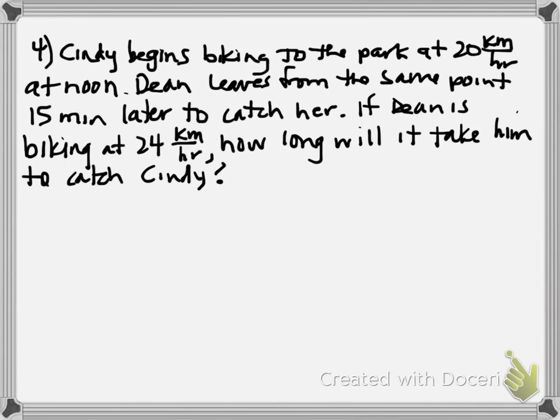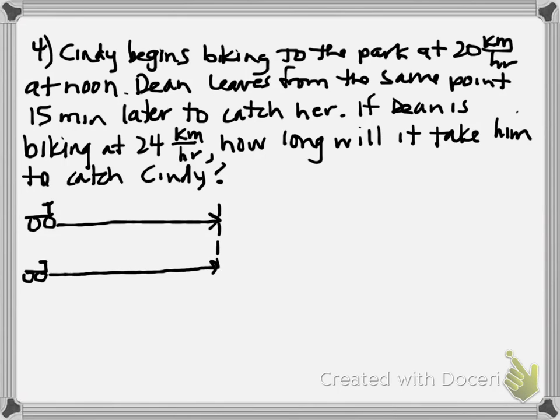So basically, we're starting from some point, and you've got two kids on bikes. This person is going, and what happens is that the second person leaves from the same spot, but he's just later. But when he catches her means this. So just from that diagram, D1 equals D2 or D1 plus D2 equals D total? Are those distances the same, or are they going to get added up to equal something else? They're going to be equal to each other.